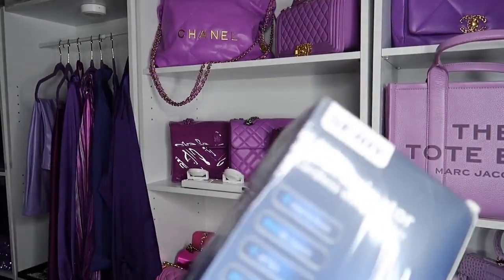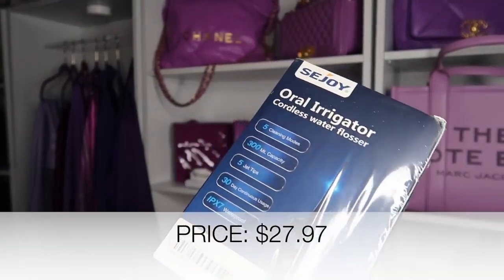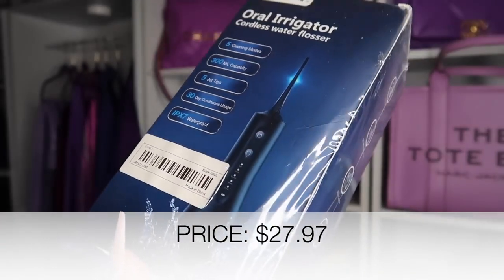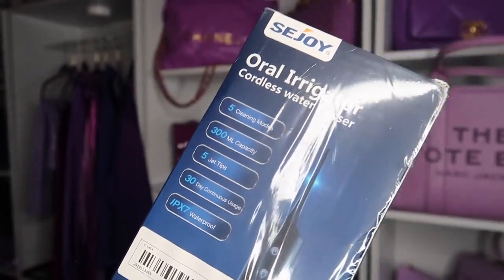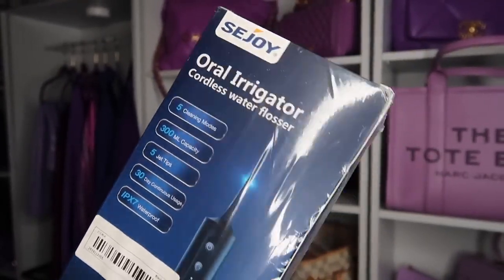Guess what else I got? A water pick. Yeah, I'm obsessed with my water flosser. Oh, look at that one. It's so sleek and it's black. Oh gosh, I love these things, guys. So book me for your dental appointments.